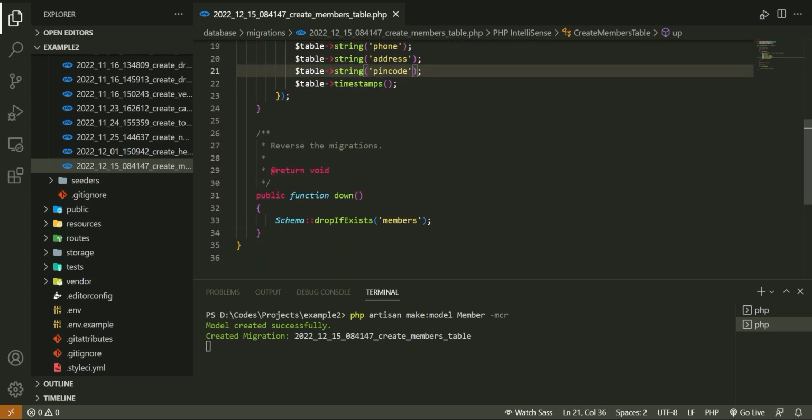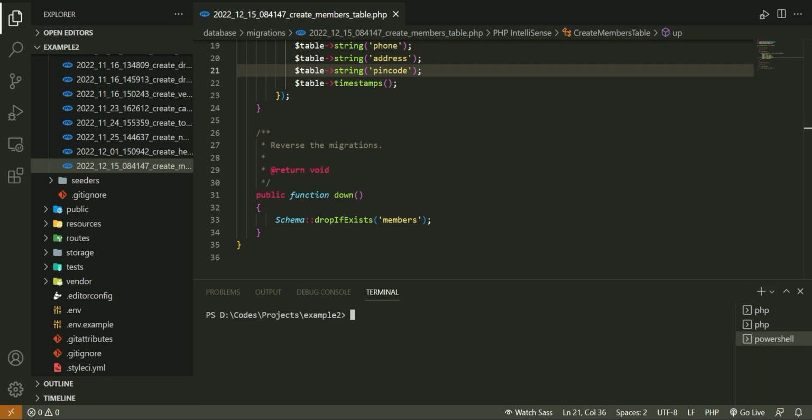Now migrate it. We will type php artisan migrate here. So the members table is migrated.